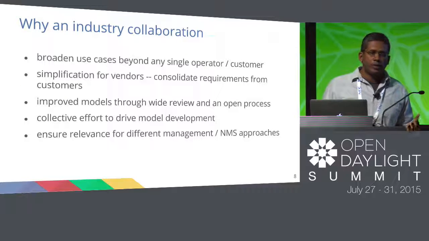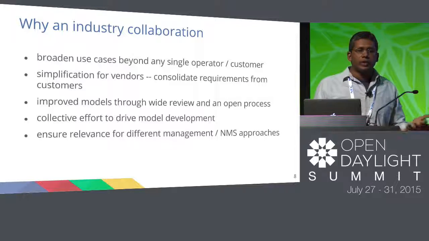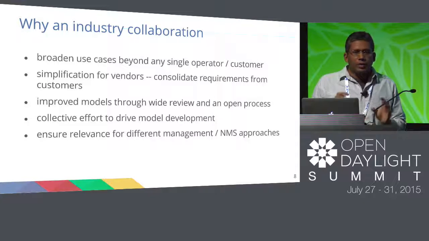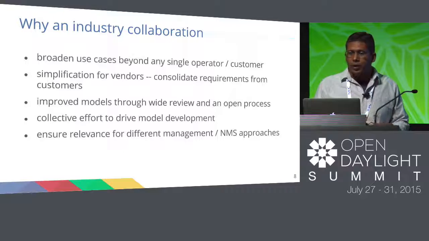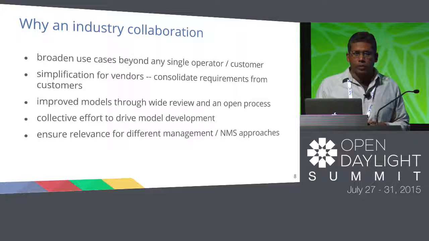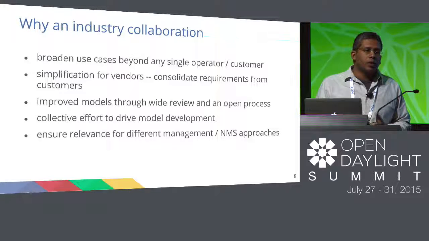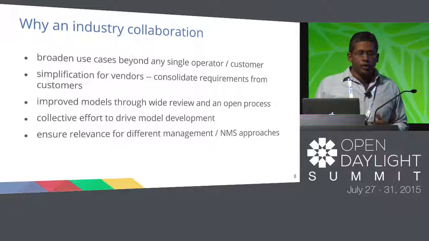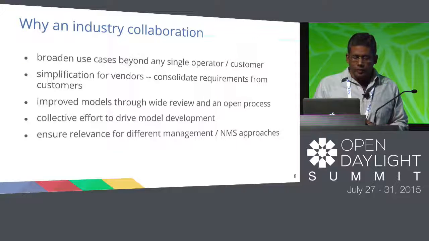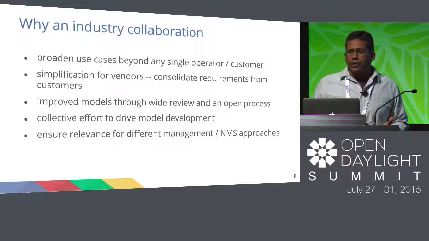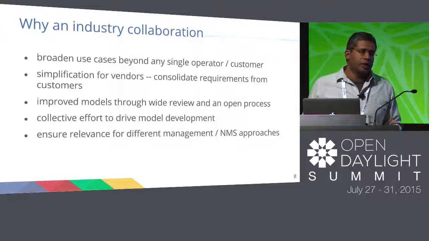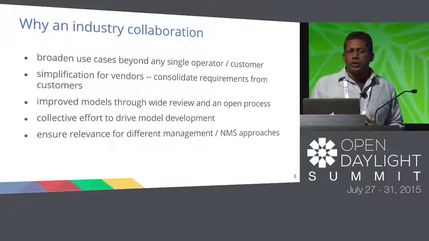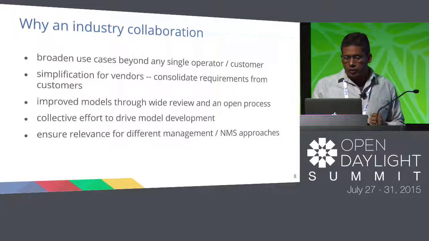If we can consolidate requirements and say, okay, here are the data models that a bunch of your biggest customers are asking you to support, it makes the calculations for a vendor a lot easier in terms of where they should invest and where they should put resources in terms of supporting models. We also get, obviously, better quality models through a wider review, subjected to more use cases, and just the critical mass of having more people working on developing models is another obvious benefit. And then finally, every network operator has a different philosophy, a different set of technologies that they use to manage their network. So different network management system approaches are reflected in the set of participants, and this sort of collaboration ensures that what we build is relevant across all of those use cases.